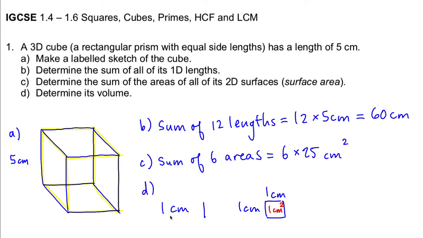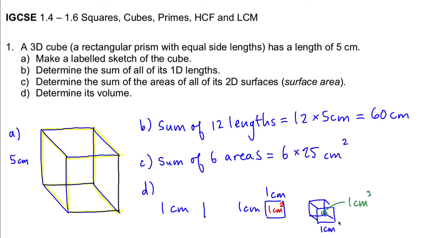And then we can use that idea of constructing a three-dimensional object. Again, if we take our 1 by 1 centimeter square and we make a 3D effect, we come up with a cube. Now this is a cube made out of 1 centimeter side lengths, and so the volume of the inside is called 1 cubic centimeter, or 1 centimeter cubed. So we want to know how many of these building blocks would fit inside of this 5 by 5 by 5 3D cube. You might imagine a Rubik's Cube, which is very similar, but it's a 3 by 3 by 3 cube.